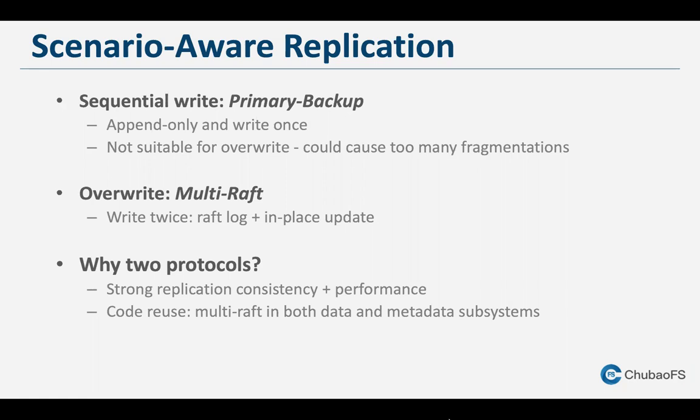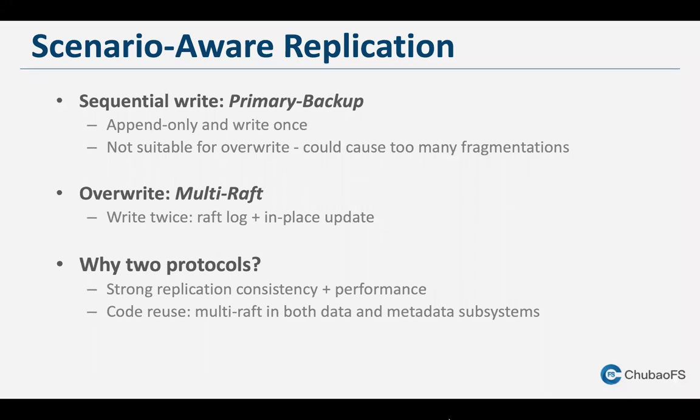So that's why we say that it's not quite suitable for the overwrites in this scenario. But on the other hand, the overwrites itself, when we use the multi-raft, it can resolve this problem, because we no longer need this kind of linked list data structure to have the fragmentation.